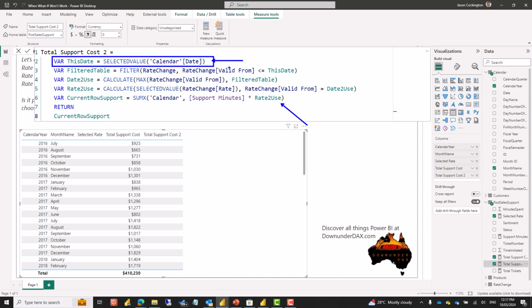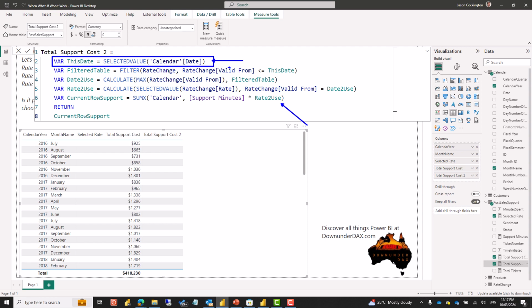And this selected value of the calendar date is returning the alternate result because when we execute this variable, we're at the month level of the visual, and therefore we're getting 31 days or however many days there are in the month, and as a result we're getting the alternate result.